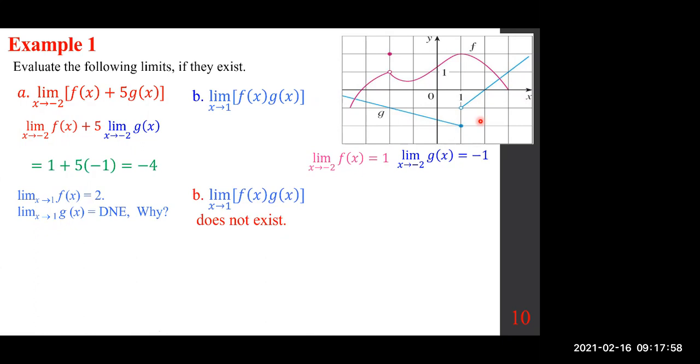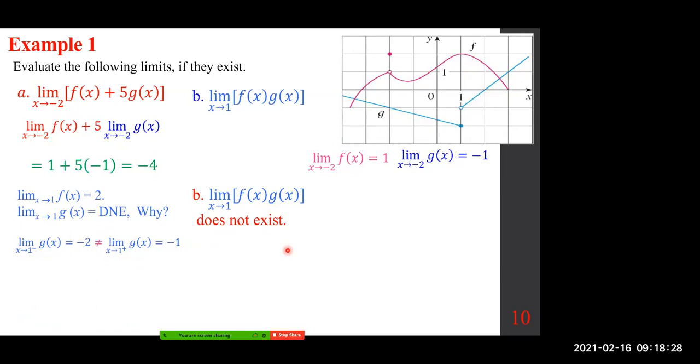So the limit of f of x equals 2 as x approaches 1, but for the limit of g of x as x approaches 1, there are two different answers, therefore it doesn't exist. So the product doesn't exist either. Now, by the way, I'm explaining what I just went over for the g of x, which is -2 versus -1. They must be identical. They're not. You can leave it at that. Because this doesn't exist, this doesn't exist. And that's good enough. I want you to know that.